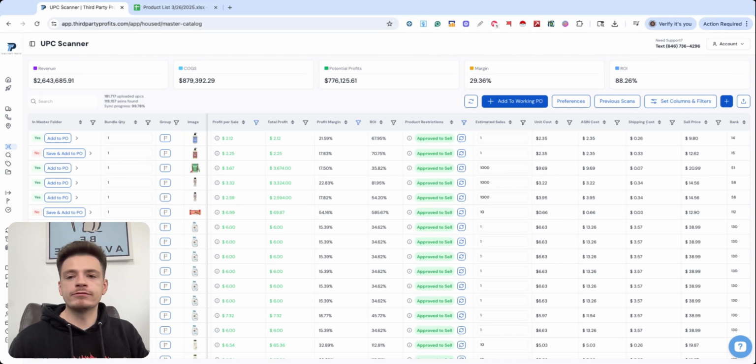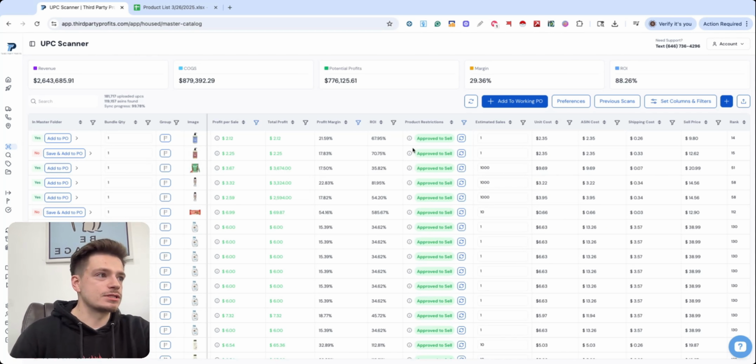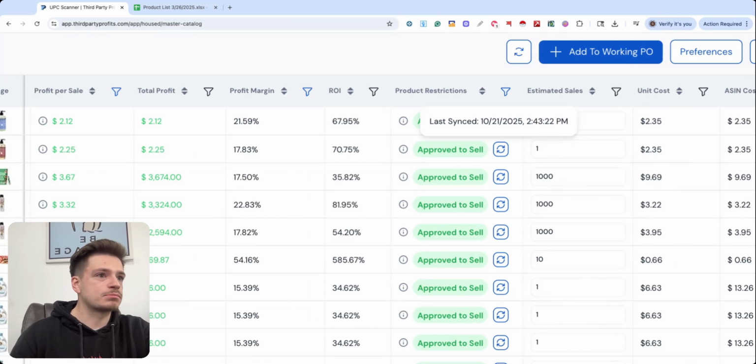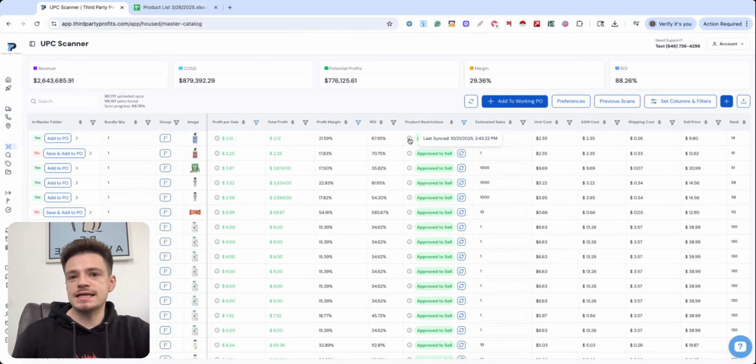If you're ever confused about the information that we're pulling, on the left-hand side, there's this little informational eye. You can just hover over that and you can see that we synced this product yesterday at 10:21. Unfortunately, Amazon's constantly changing, right? Like every single day, there's updates in the back end of their system. This is a day behind because Amazon physically limits us to how much we can pull every single minute.